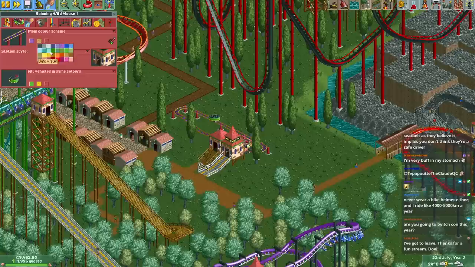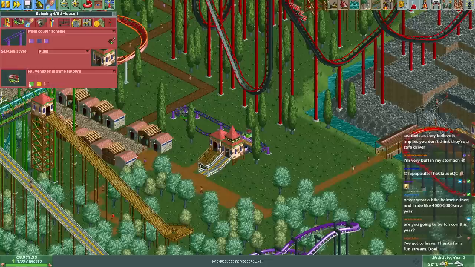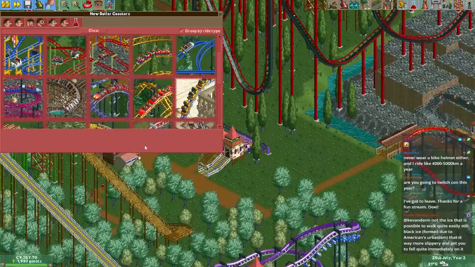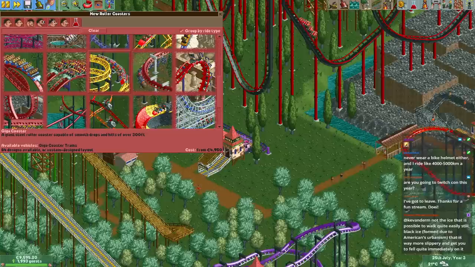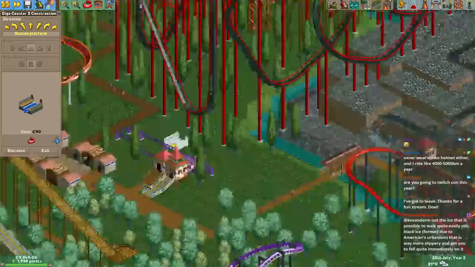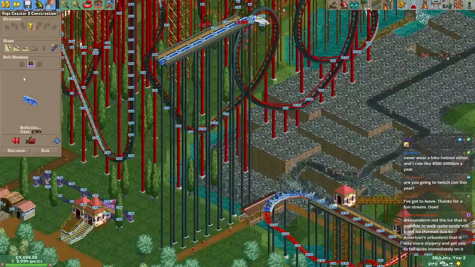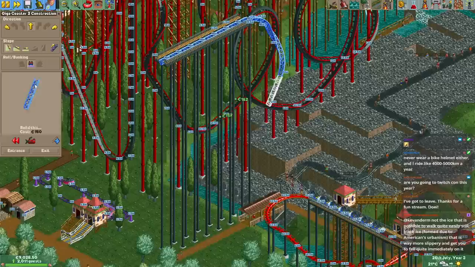Ooh, that's an ugly color combination. That's better. We should be almost there. 481k. We're of course losing park value as well. Okay, so let's build a bit of a taller, right? Whee! Okay. And that's not a good idea. Let's just keep it like that. Or like that.